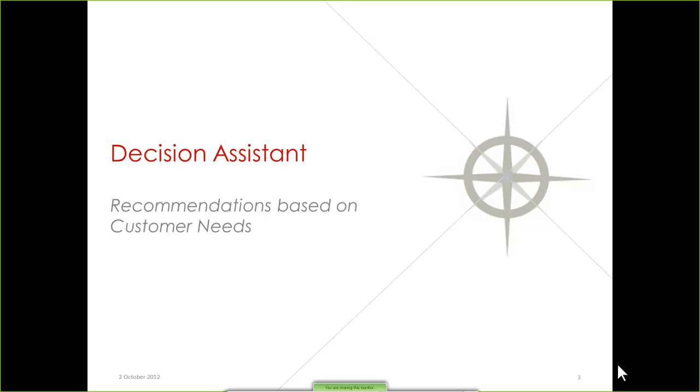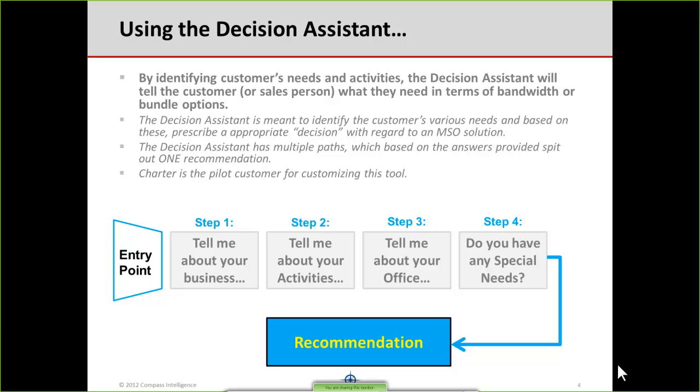So to give you a basic overview of the Decision Assistant tool, which is a customer-facing web experience, what we describe here and what we've spent work on with CTAM is to actually define the logic behind the tool. And the purpose of this particular project is to give that foundational logic to MSOs that like to build their own online tool which could face the customer. And the demo that we're going to share today is really just an example of that. It's not necessarily meant to be something that MSOs could take and package up right out of the box to share with customers.